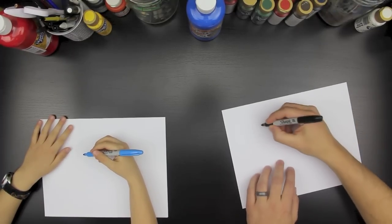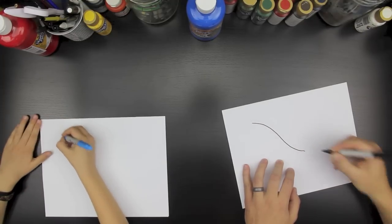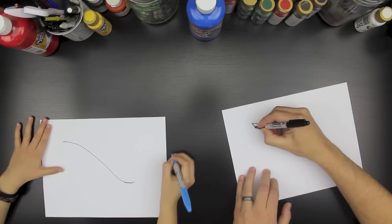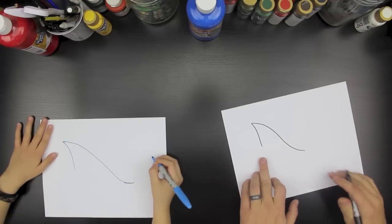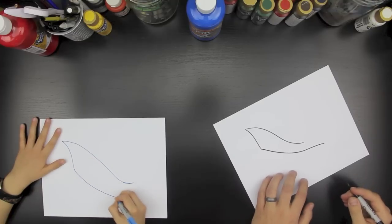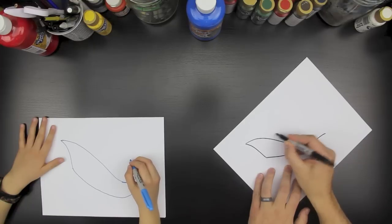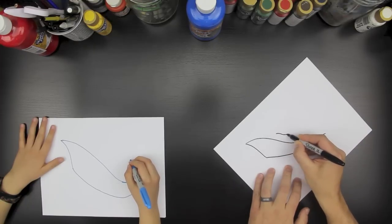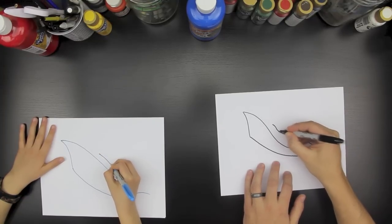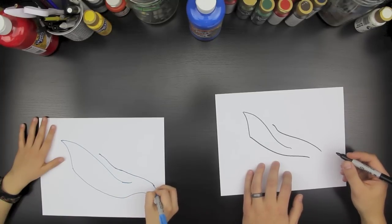Okay, so the first step, it's going to be kind of tricky, but we're going to do our best job. It's going to be an S shape like that. Do an S shape. Good. And then we're going to draw a line down like that. Kind of another curved line, and then we're gonna draw a curved line like this. Good, perfect. Then we're gonna draw a line that curves, it's got a little curve in it, and then it curves down like that. I know it's tricky. Put a little hook in it. Yep, and then curve down. Not that much. Yeah, just a little one. Good.